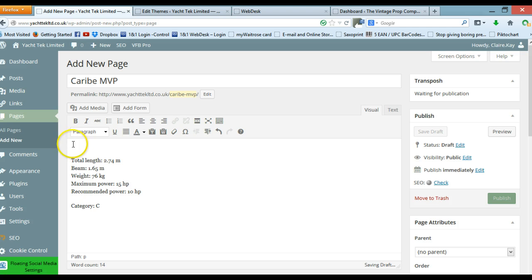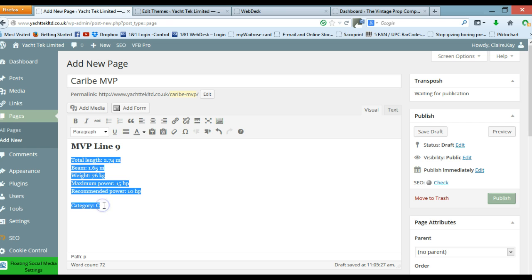So I'm going to put a heading in as well, and you'll notice that at the moment this is just bold. Now, with any item that you are displaying on a page, you work in a hierarchical order, so this should have a heading. From here I can choose the heading. Now this is a subheading, so it would be heading 2, and as you can see it automatically sets it up. I want this information here to be bold, so all I need to do is click on bold.